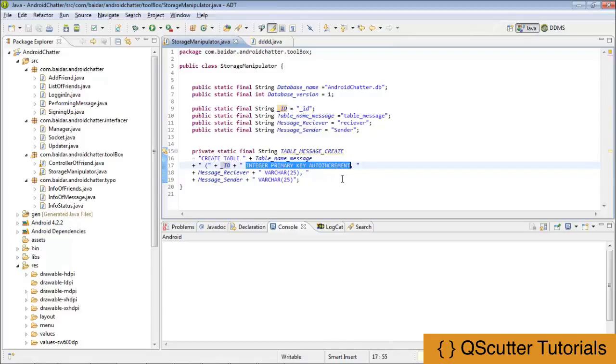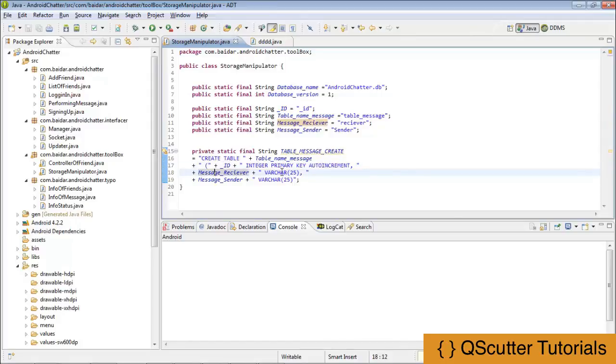I assume that you are already familiar with this concept because this is all databases. We are providing it a primary key, and it is an integer. The ID is an integer like 1, 2, 3, 4, so we're going to be storing it in a sequential way. It is not a foreign key, it's a primary key.